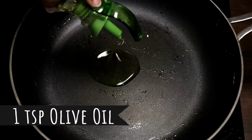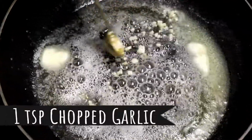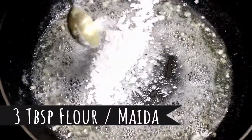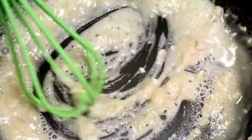Keep these vegetables aside and now I'm going to make the Alfredo vegetable or the white sauce. In the same pan, add olive oil, butter. I always add little oil so that the butter doesn't burn. Chopped garlic, saute for 1 minute. Next, all-purpose flour or maida. The butter and the flour should be of equal parts. Roast it until the raw smell of the flour is gone. Mix it nicely and roast for 2 to 3 minutes at low heat.